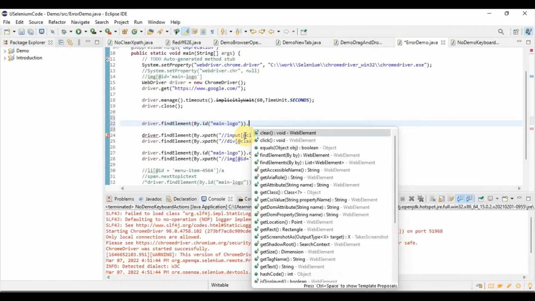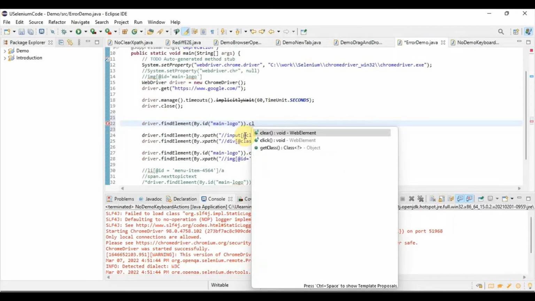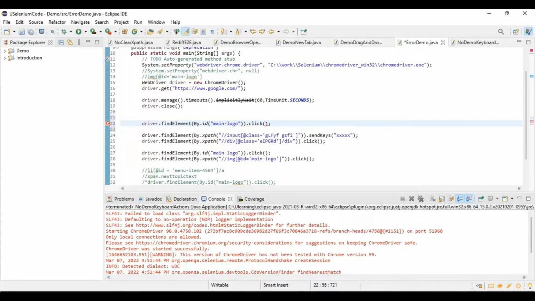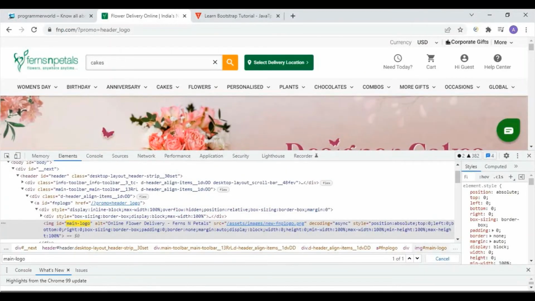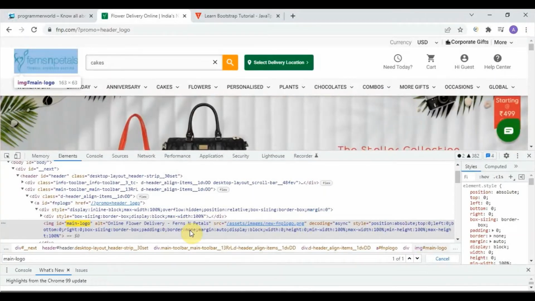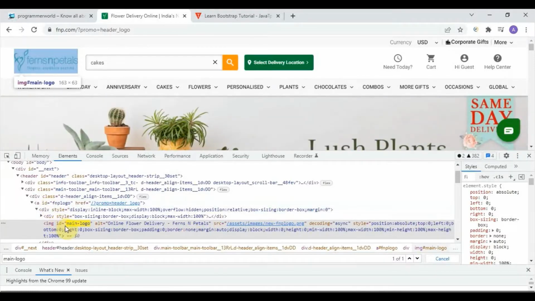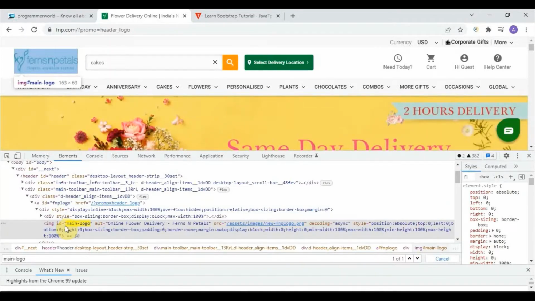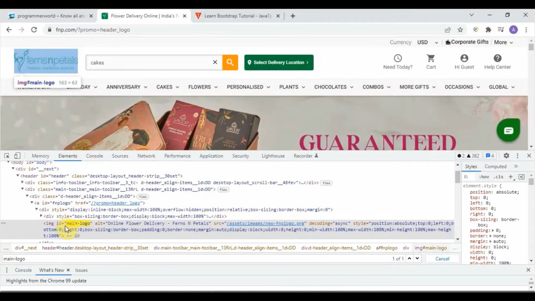Now we can perform any action. If you want to perform click, clear, sendKeys, or whatever. So we are taking it as a click. Suppose here it's an id, and id is mostly unique, so we can take it. But suppose name or some other attribute may not be unique, and we would like to go with xpath and all. So how will we take xpath for this?